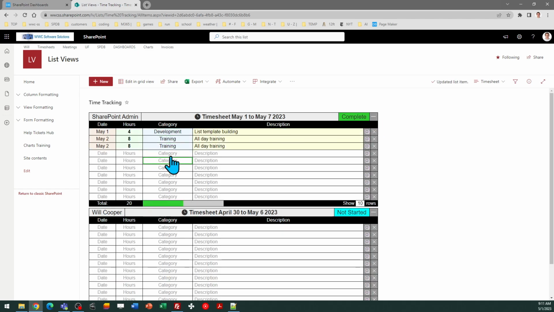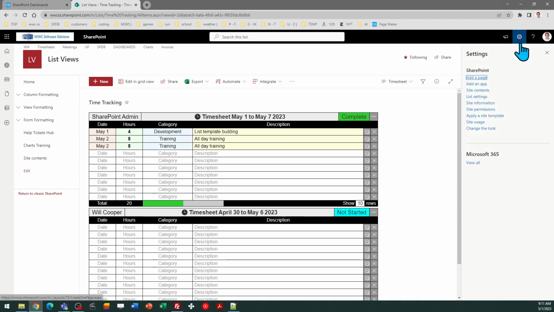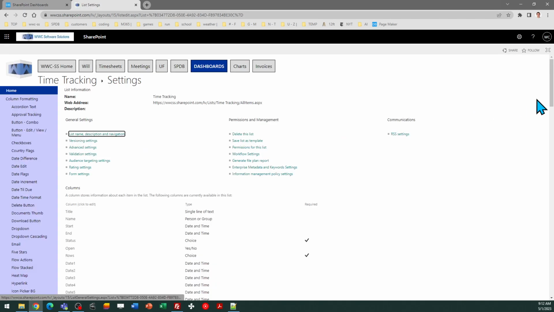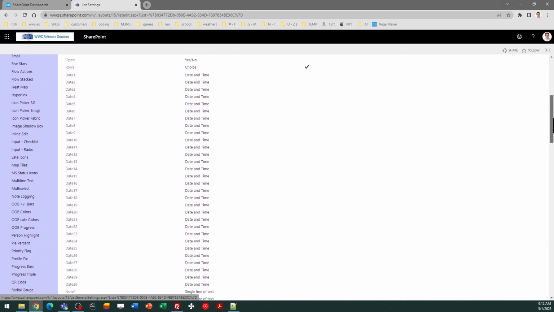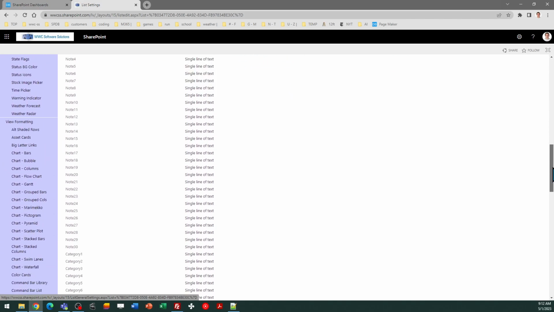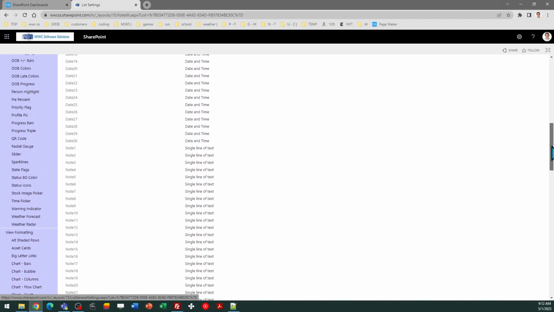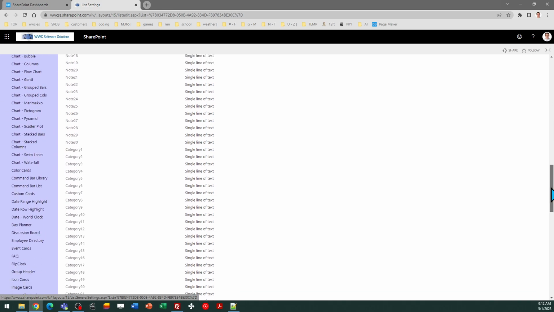Another thing I should mention is the category. That is going to be a text box by default. You may want to change that to a choice option if you want to restrict what goes into that box. And if you do, it's a relatively easy adjustment. If you go into the list settings, you can go to the fields for category. Now what you're going to notice is there's lots of fields in this list. In general, the way that it works, there are copies of each type of field for each of the possible 30 rows. Normally you have to make no adjustments here.